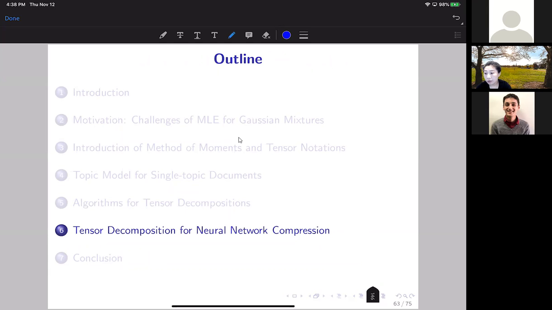So instead of representing neural networks, let's say convolution layers of neural networks, as a fourth-order tensor, we wanted to represent them as decomposition forms of the tensor. So it's like a factorization of the original convolution kernel, and essentially you can achieve model compression without much loss of information. Okay, so it's kind of like a low-rank decomposition idea.